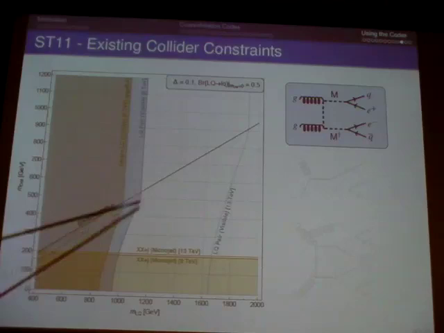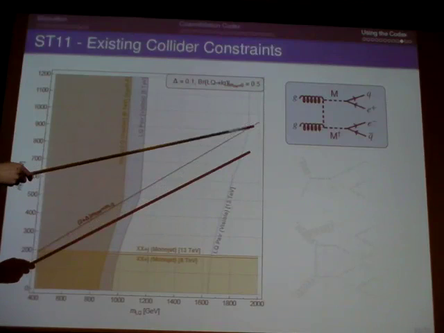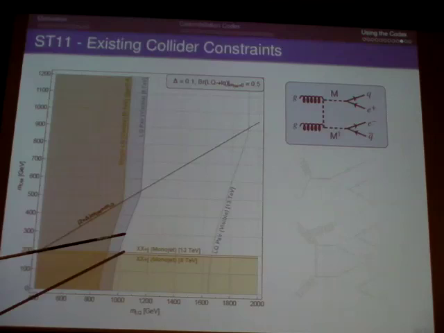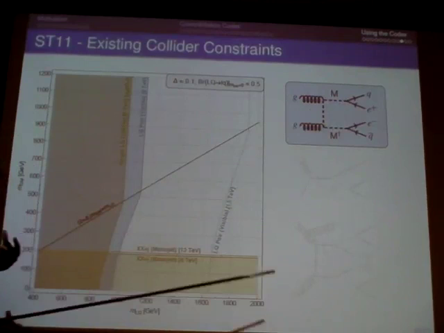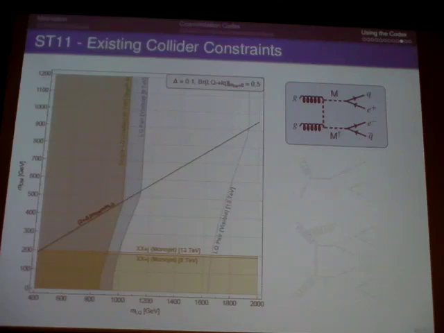So it's independent of the dark matter mass, because the dark matter doesn't really enter into this diagram. The only time the dark matter does enter into this diagram is when the mediator is heavy enough, or the dark matter is light enough, so that the mediator can either go to quark lepton, or it can also decay to X and dark matter. And when it can decay to X and dark matter, then it doesn't always choose this decay, it sometimes chooses the other decay, and that gives you the weakening of the constraint down here.